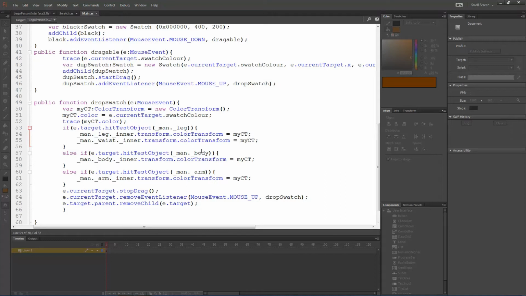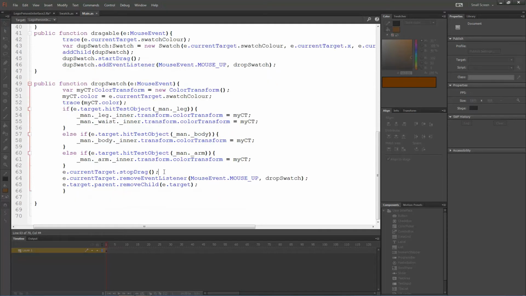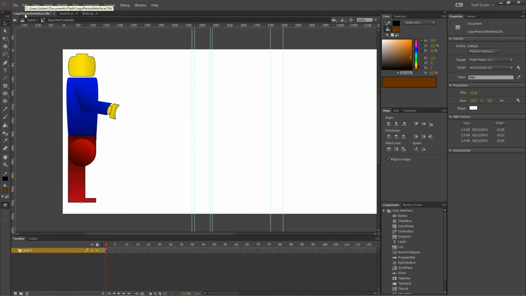Or if we do the body, then the body inner changes to the colour object we've created, and we also then stop the drag. We remove the event listener so it's not listening to be dropped anymore, and we also remove it from the display list so the duplicate disappears. And all of that makes this part work.